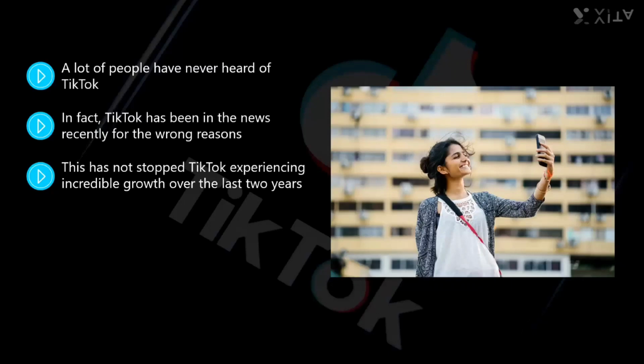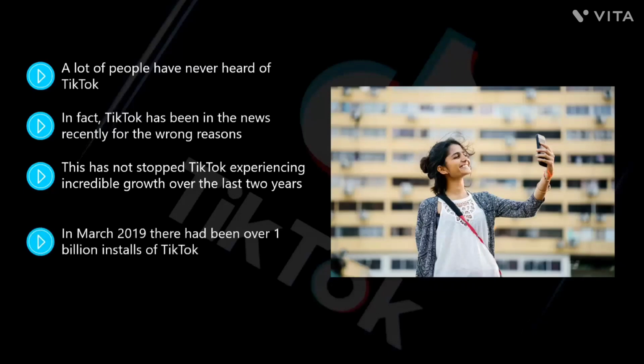In the first half of 2018, it was the most downloaded free iOS app. TikTok was the most downloaded app on Google Play in October 2018, and overall, it was the third most downloaded app in the world in November 2018. In March 2019, there have been over 1 billion installs of TikTok. There were 660 million downloads in 2018, and in the first quarter of 2019, there were 188 million. There are over 500 million active users of TikTok, and 26.5 million of these are from the United States.